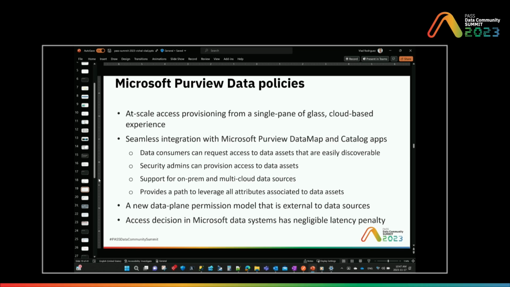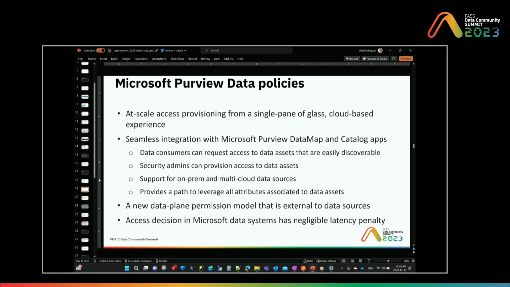And you can do it little by little, right? You can transition little by little. It's also scalable, and we'll show some examples of why it is scalable. It definitely involves a lot less time for an admin to be able to grant access than going to the SQL server, logging in, creating a user, and then granting permissions.